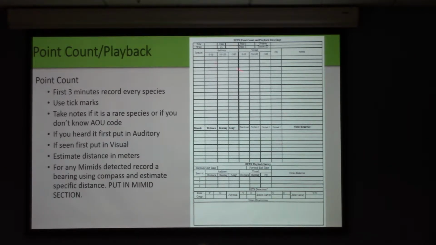So for each tick mark in this whole line, we're counting that as an individual. So if you put a tick mark in both, then it's like you saw 2 birds when you only saw one. So just a tick mark in how you first detected it. Fly is obviously if they just flew over and didn't stop. So just tick marks for that too.